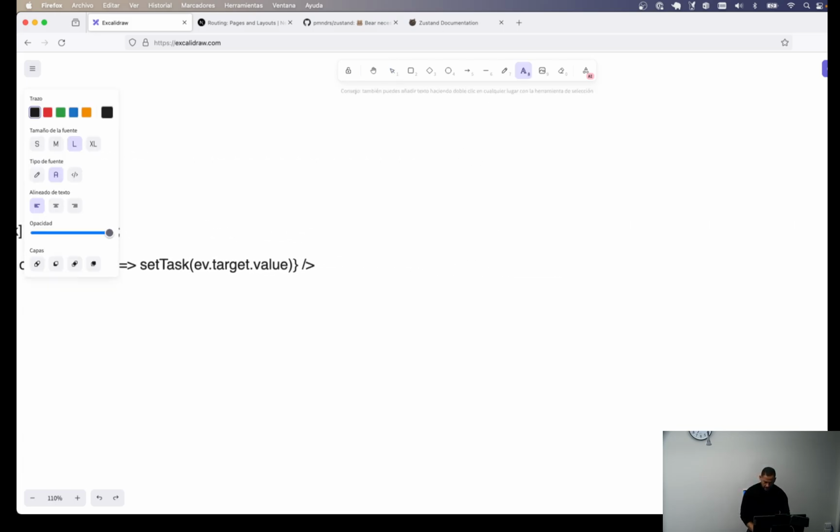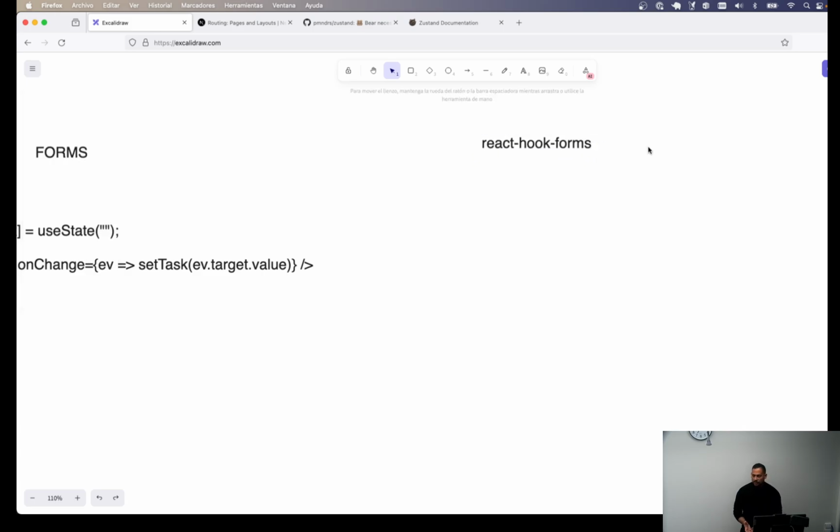And for that, we're going to use another library, and this one is called React Hook Forms. Okay? React Hook Forms is another library. So first we learn about Zustand, and remember, you only use Zustand when you need to manage some state, when some logic is applied, right? If you have some logic that you need to control and manage that state, you can use Zustand for that. Now, for forms, this is one of the libraries out there that is actually pretty much the standard, right? When you are creating forms, you go to React Hook Forms, okay?